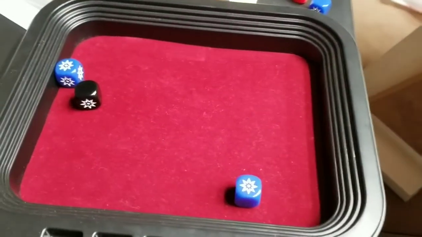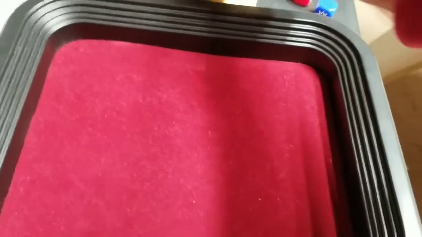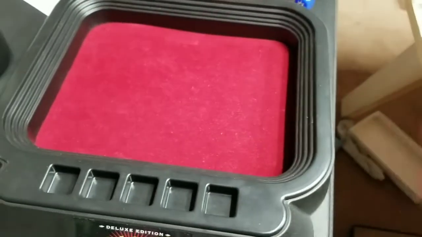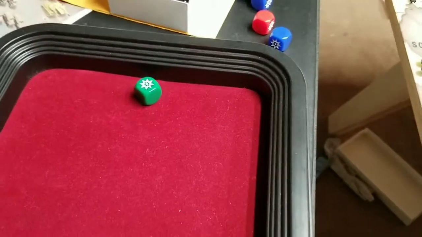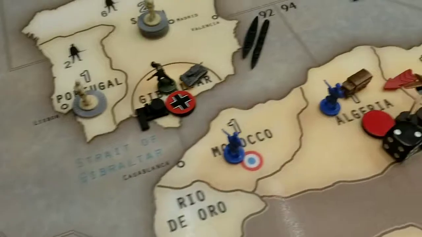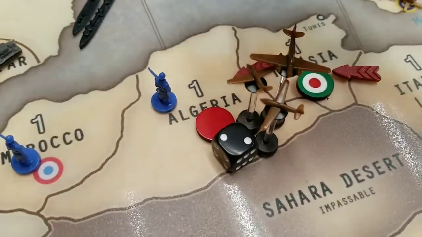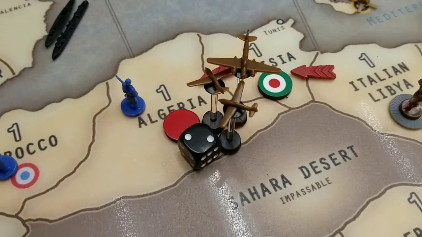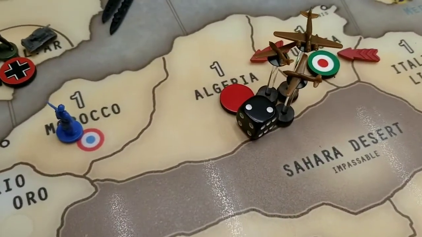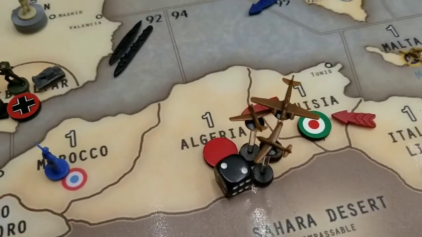Okay, I got enough. But the French infantry is going to get to fire back. Let's see what he does. He also got a hit. Okay, so what I'm going to do is I'm going to lose the Italian mechanized infantry. The French guy is gone, but that means I'm not actually going to take the territory. I've just cleared it.